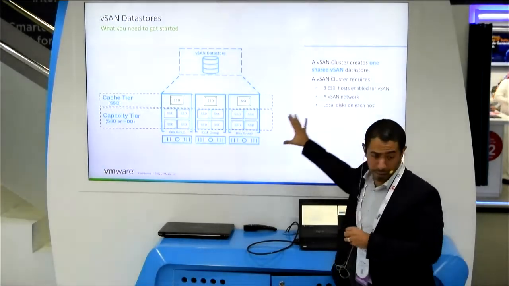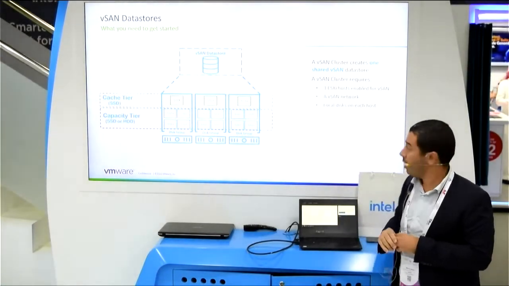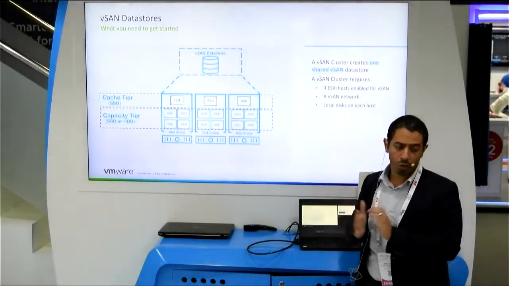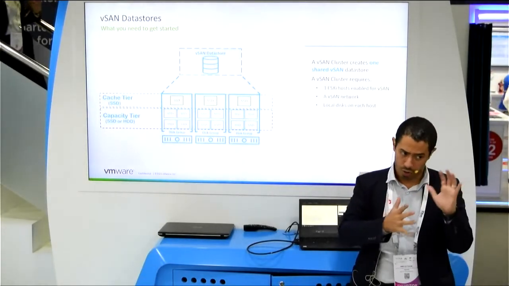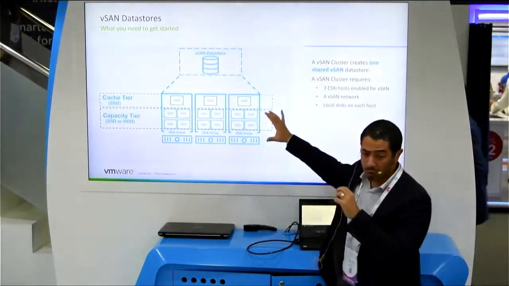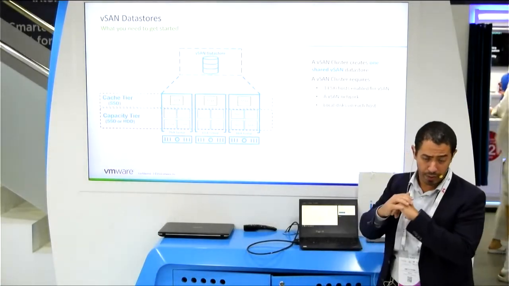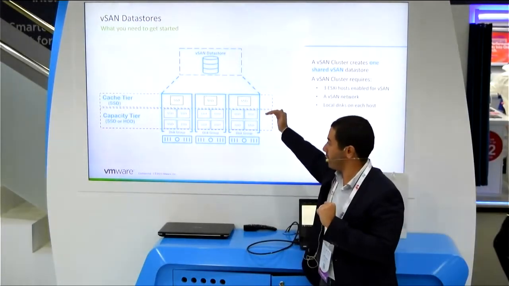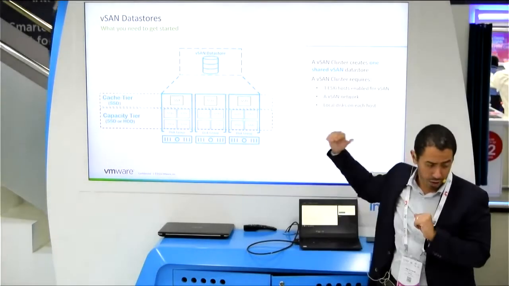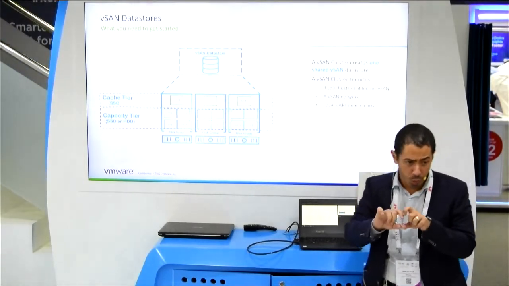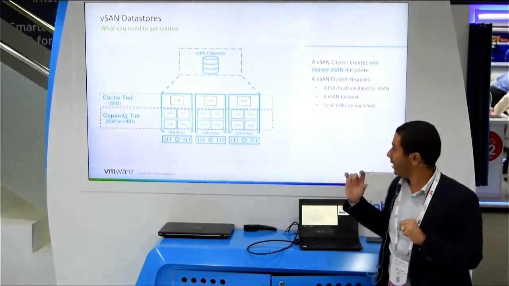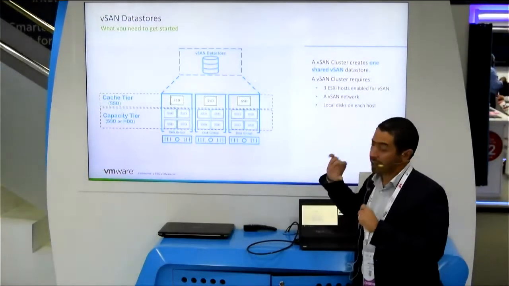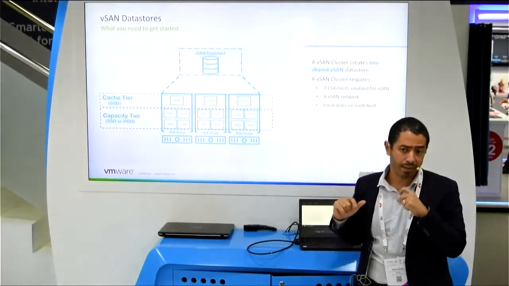So how does it work? As I mentioned, it's already embedded inside the kernel, and we have 2 tiers inside the server. There is no need for a SAN switch, a storage controller, or a storage array. The same compute node that I use for vSphere and host my virtual machines, I will add 2 tiers, the cache tier and the capacity tier, the drives themselves, and it will create a virtual pool. This is the software-defined storage that will be visible to all my virtual machines.